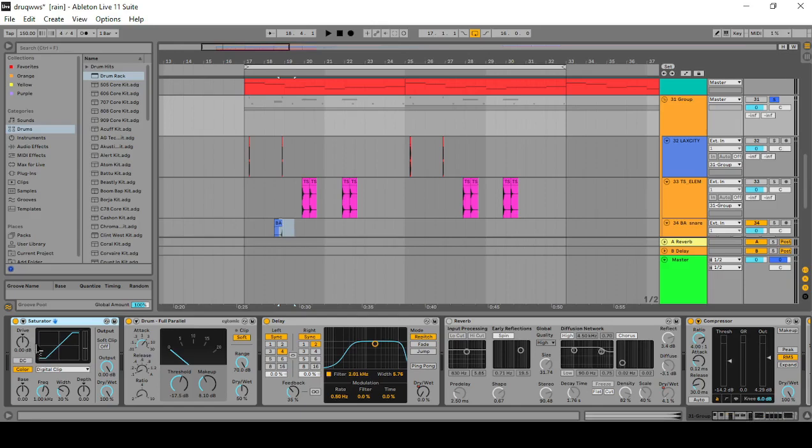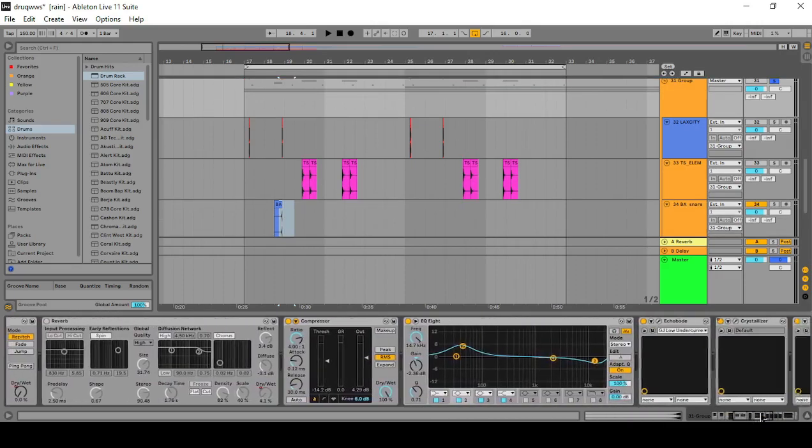One thing I did here is I'm running it through a saturator. I almost always do that with my drums. I go saturator, full parallel, and then all my other processing all the way down into a limiter. But with the saturator, I use digital clip. This type of distortion, I think it just sounds better. I can't technically explain what's going on program-wise, but even though it's at zero, it's still doing something. It's just a different type of saturation and overdrive that I like. So I have that running into the full parallel.